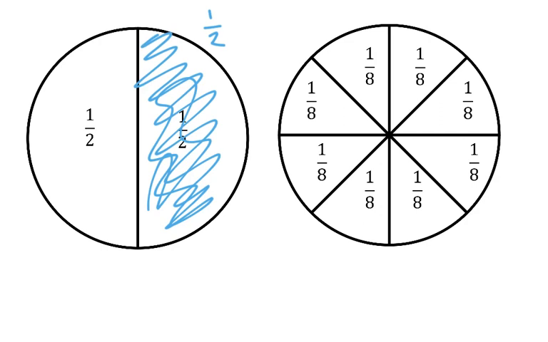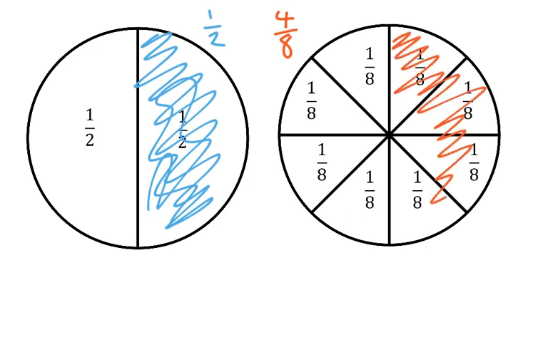If I want to think about a fraction like 4/8, that would tell me to take a circle or a pizza, cut up into 8 equal-sized pieces, and select 4 of those pieces. 1, 2, 3, 4. Now, the first concept we're going to see is the idea of equivalent fractions. Notice that these two fractions geometrically represent the same area, so we say the fractions are equivalent.